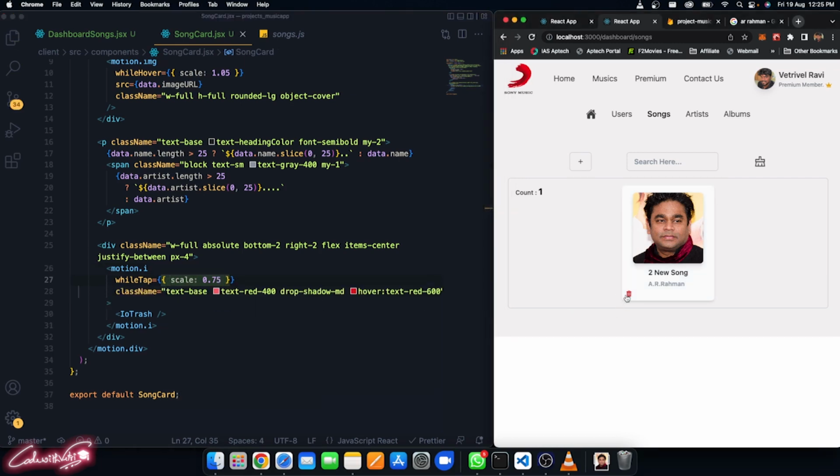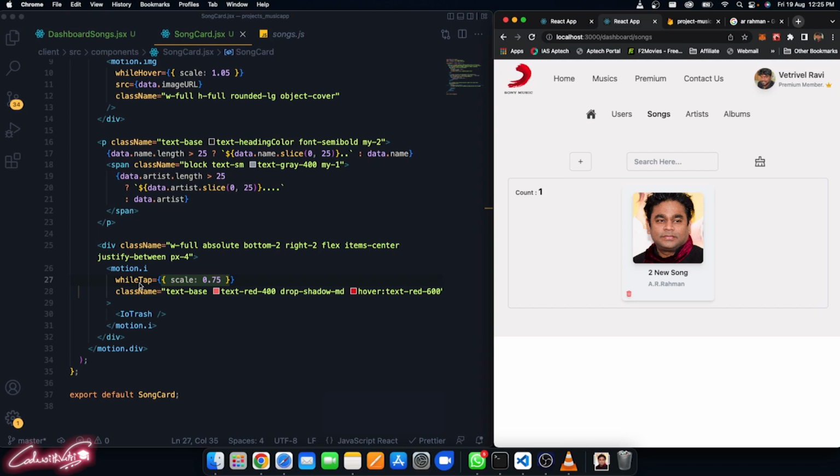Now you click it, see it's reduced the size like this, and this is the reason we are using the whileTap option over there. So we are pretty much done with our delete option. Okay, and of course we have to make this delete option work also.